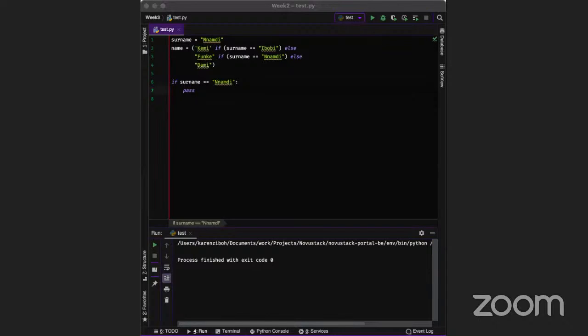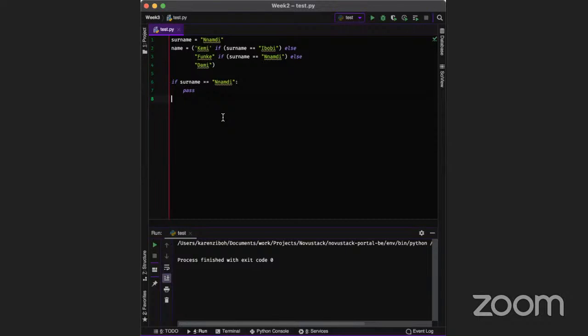Loops help you iterate over a sequence. It could be a range of numbers, a list, a string, or let's say a dictionary key mapping. So there are two types of loops in Python.